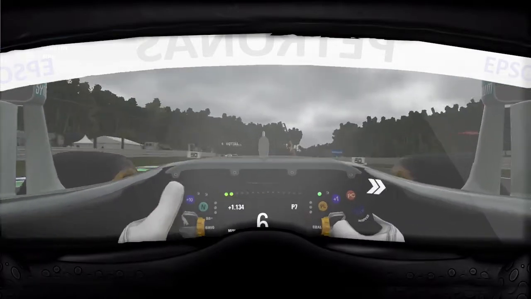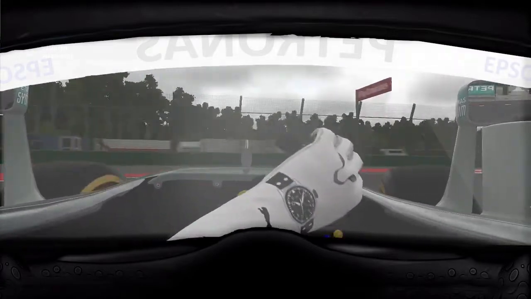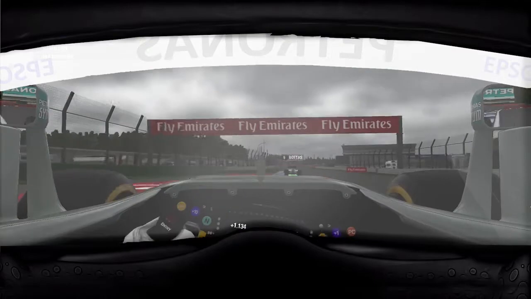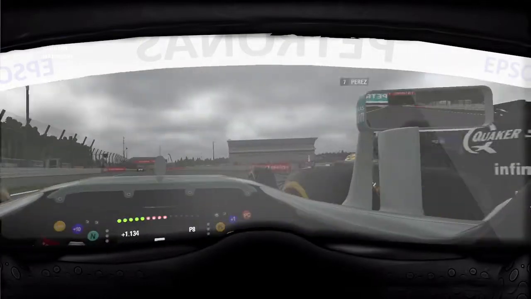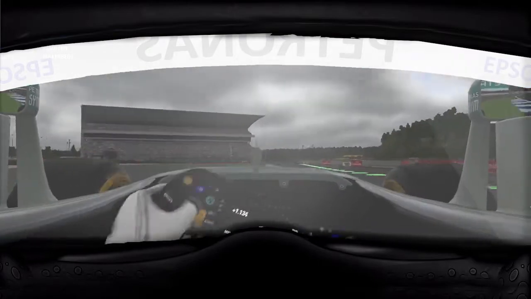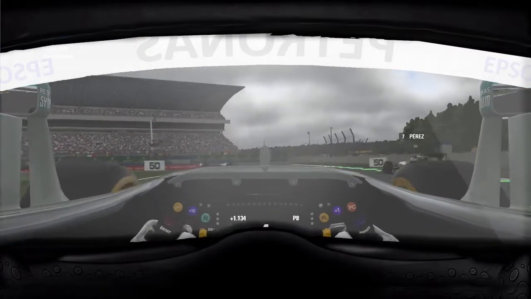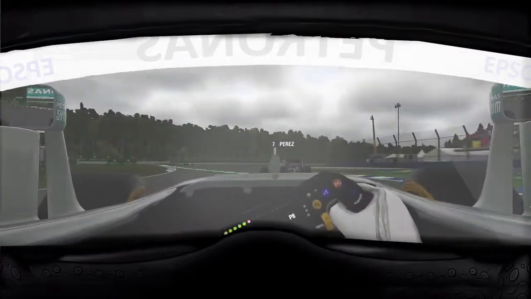So we had to go defensive at the last second there, not in the braking zone, but now... Oh, no! And then I see Perez, he's come back at us in the braking zone as well, and out of the corner, now he's alongside. But I think we're going to hold this around the outside. No. Oh, we went off the track. Never mind.